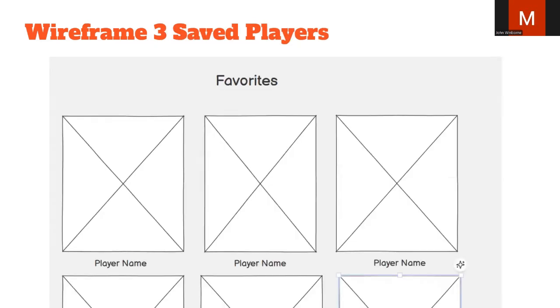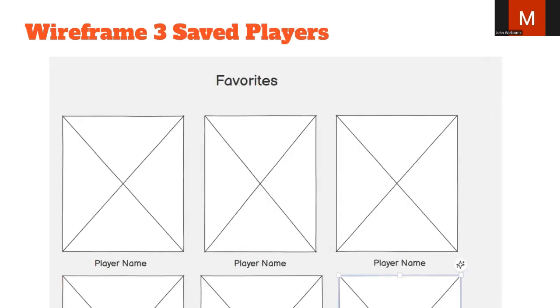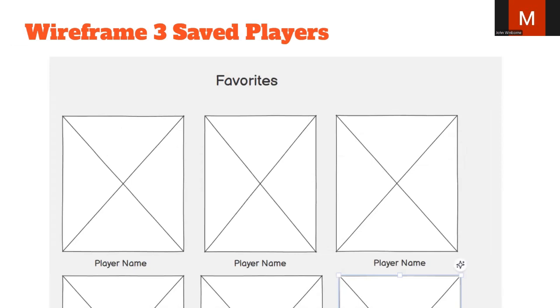And then this is my saved players. It looks like it went off the screen, but you're not missing anything. Just favorites, and then it's going to show your favorite players, and clicking those should make you go back to this page. And I think I'm going to treat the favorite players kind of like a cart, like add this item to cart, but instead of item, it's going to be a player, and then it's going to send the player to here.